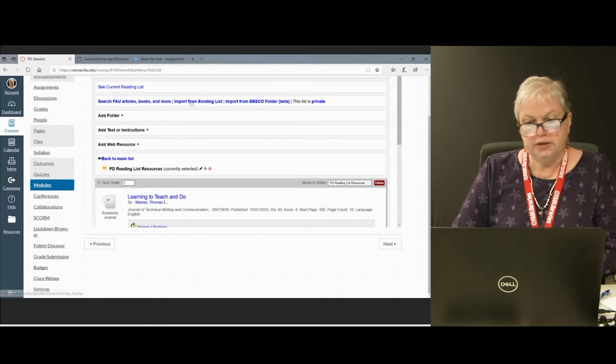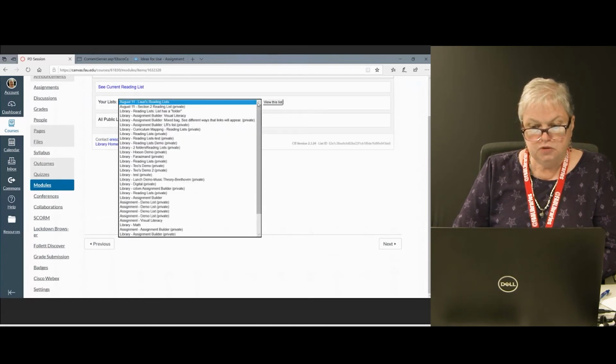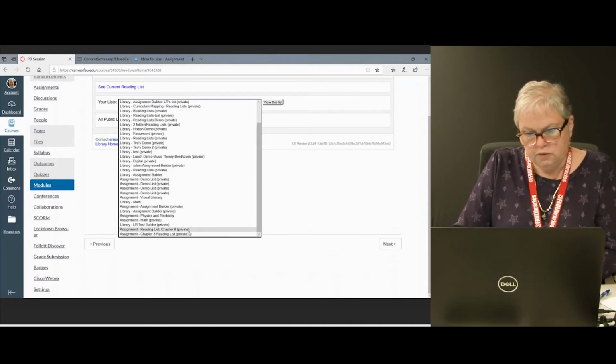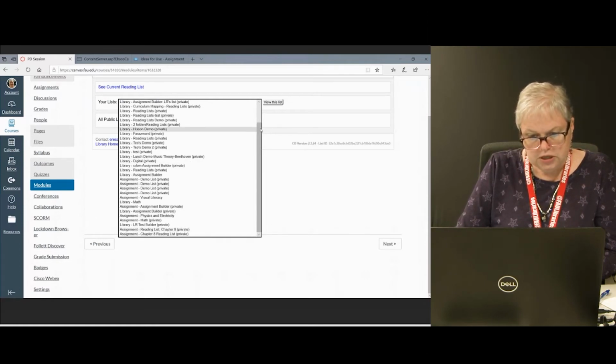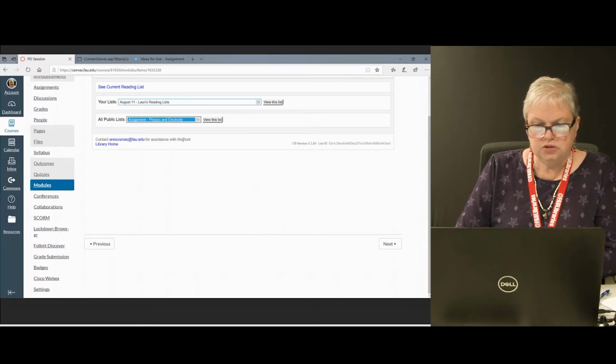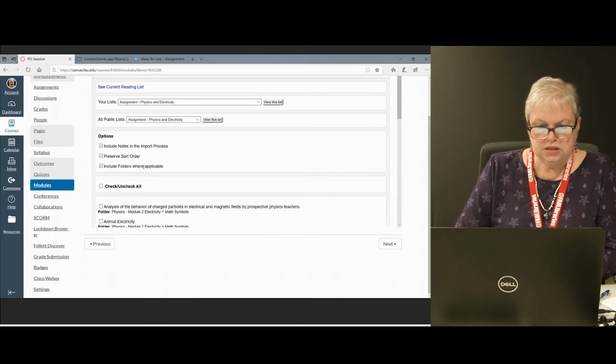Now, I could also, at this point or any point, go in and import from existing list. And I have quite a few existing lists. I have the public lists right here. I also have the lists that I've created, and it allows me to view the entire list. Wow. So that's kind of nice. It will also tell you if a list is private, which all of these you're seeing here are, and also those ones that are public. And so I'm going to take a look in my physics and electricity, and I'm going to view the list because I know that I put some really interesting things in there.